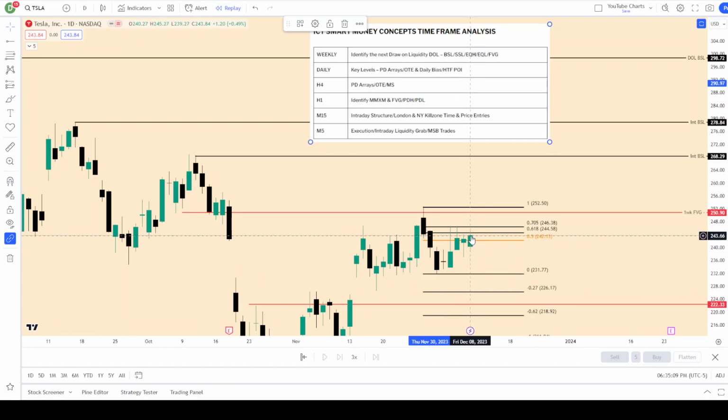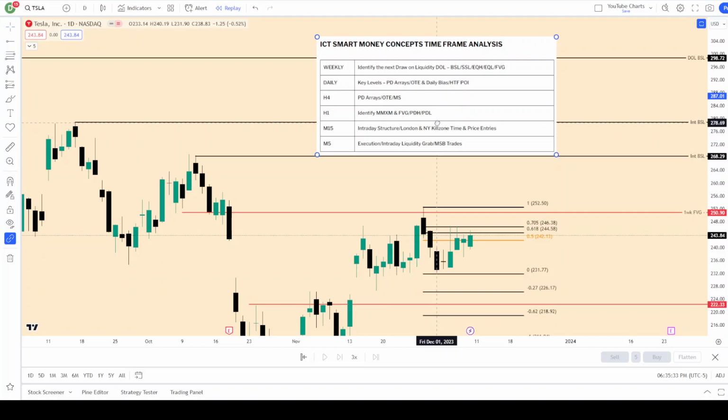We closed below the low of the previous day. Okay, we did close above the close, which I think is more bullish leaning. But it's also not a clear indication that we didn't close above the high. And we didn't close above the weekly high. So you could say neutral to bullish on your daily bias. It certainly is not a bearish daily bias, but we do have some contradictory things going on.